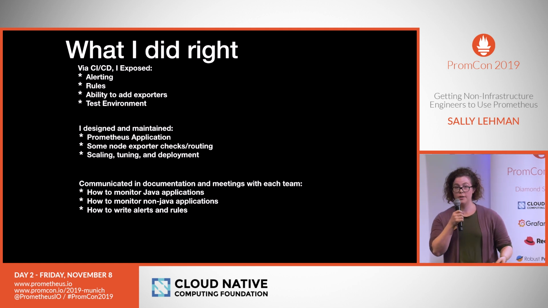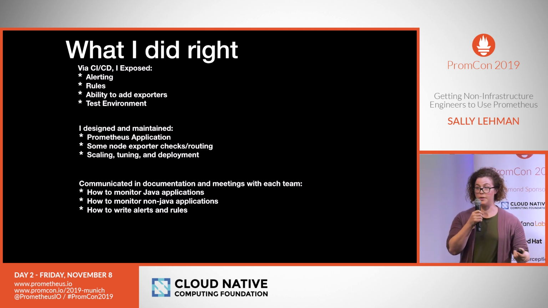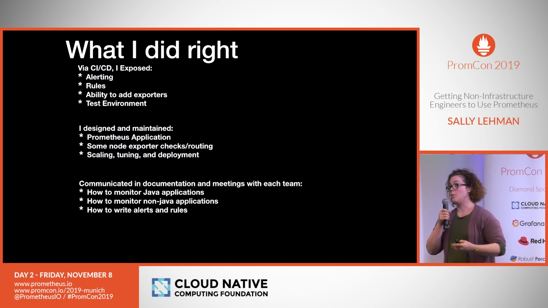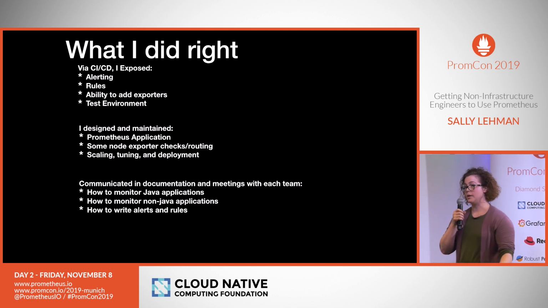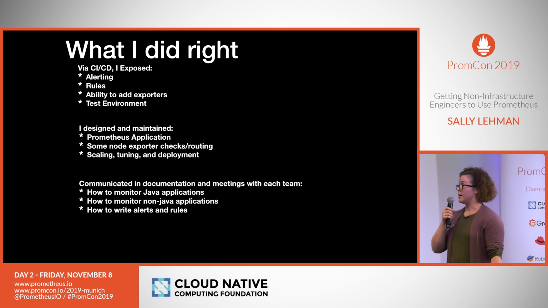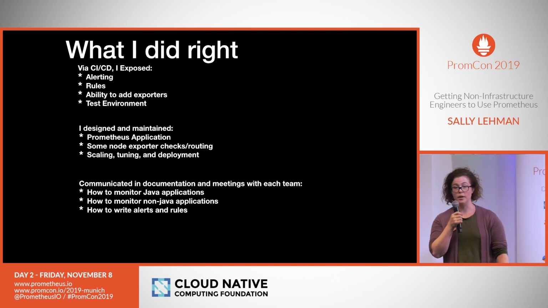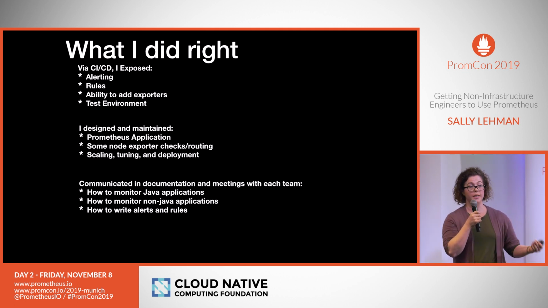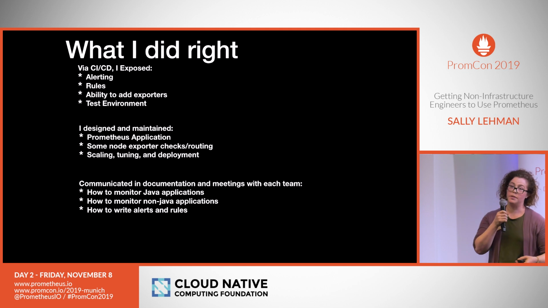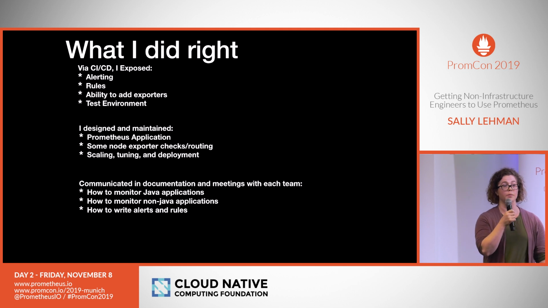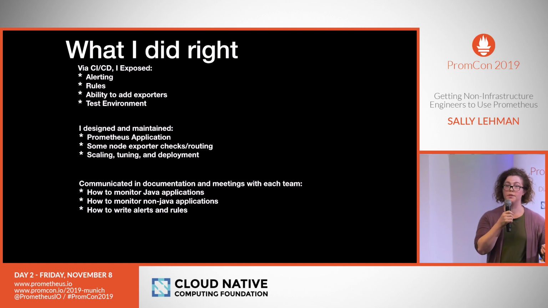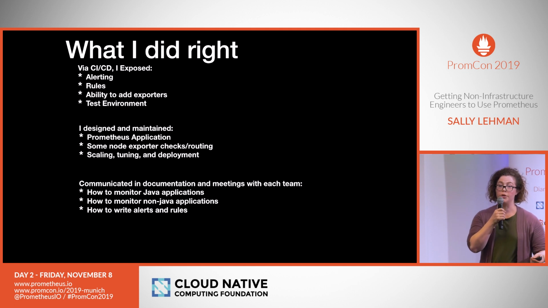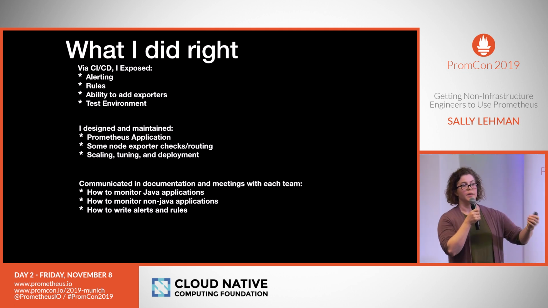So my solution, we did end up hosting Prometheus as an infrastructure team. But what we did is we made a walled garden. We made the barrier to entry as low as possible. And we exposed alerting, recording rules, ability to add exporters and good testing environments. And all you had to do was commit and push to put rules out on the system. So that was the first experience that people would have, implementing alerting and recording rules, so they had instant feedback.